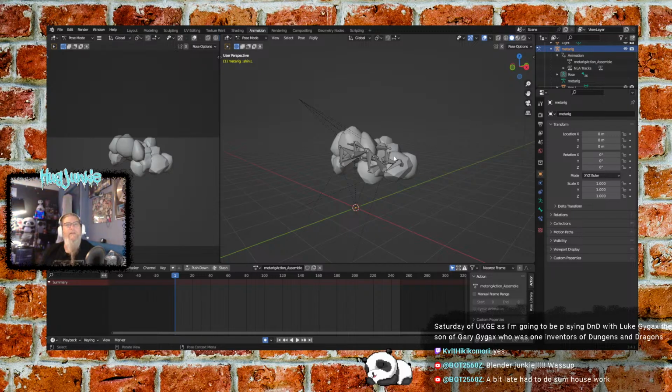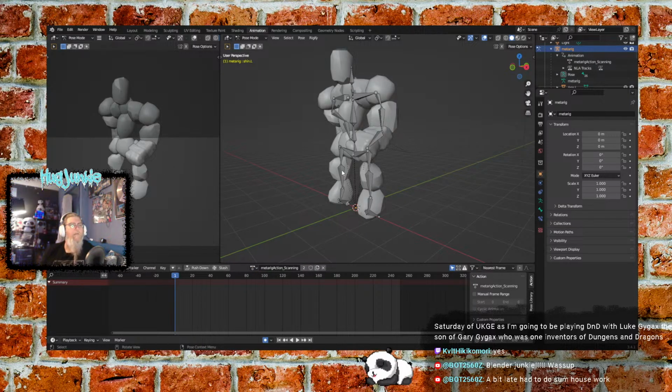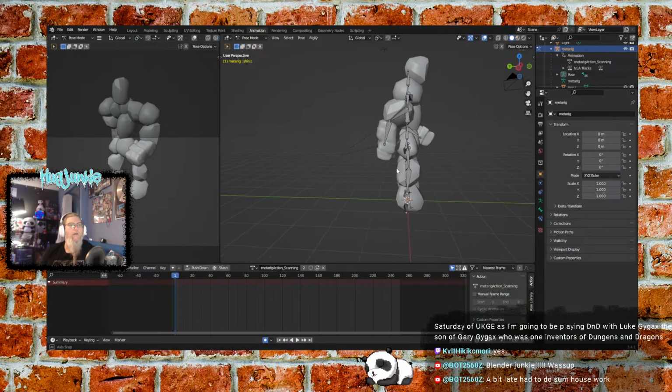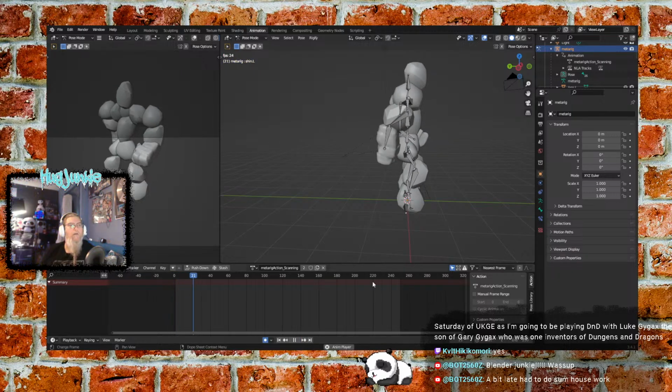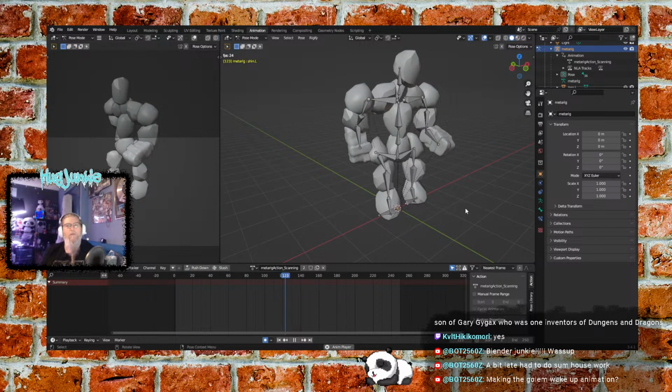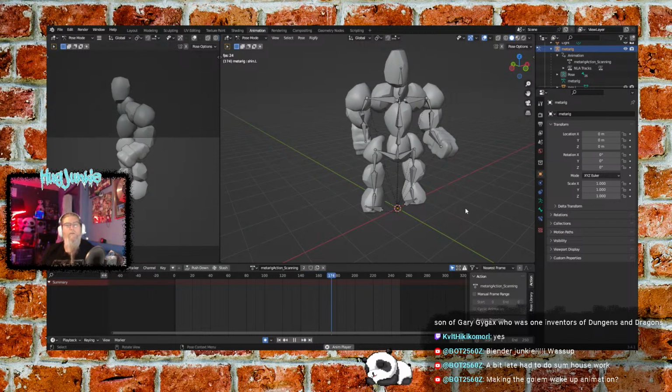Yeah, I did a silly. Here. Let's go back to scanning. Making the golem wake up animation. Yes.